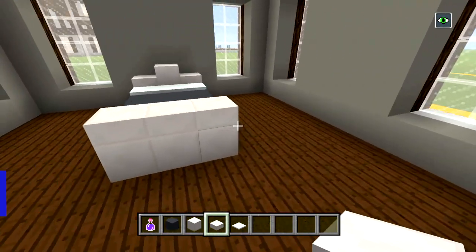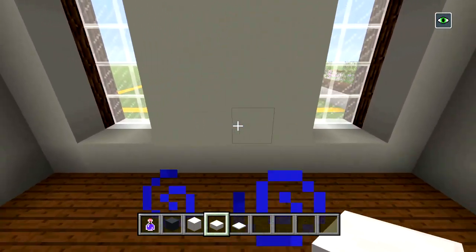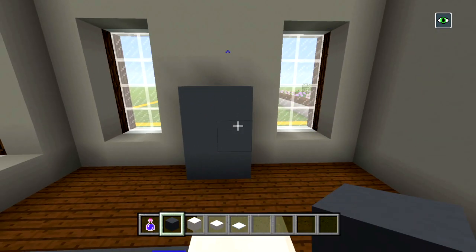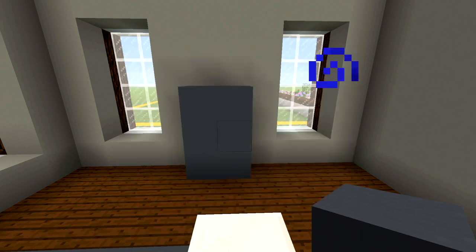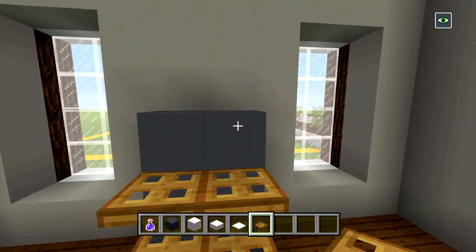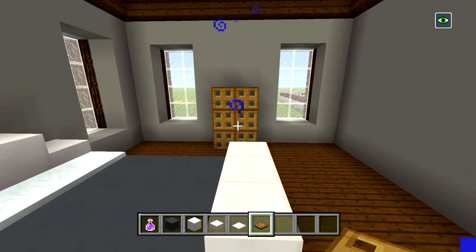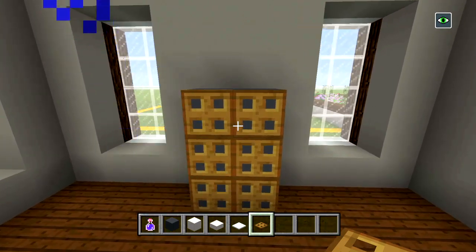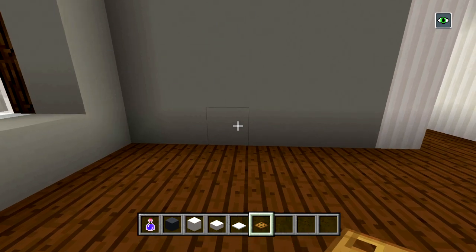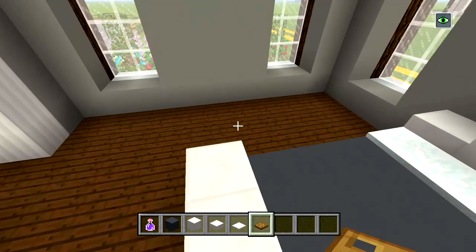For some other decoration, we could have a little thing right here. So with the gray concrete, you could put 2 here, 2 here, and 2 here. And then you could grab some wooden trap doors and just place it on the side of that. Okay, so that's kind of like a dresser type thing or storage thing right there. Over here, let's see. I don't really think I had much in this room.